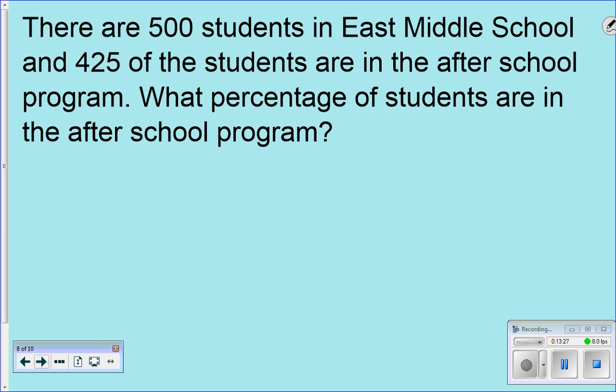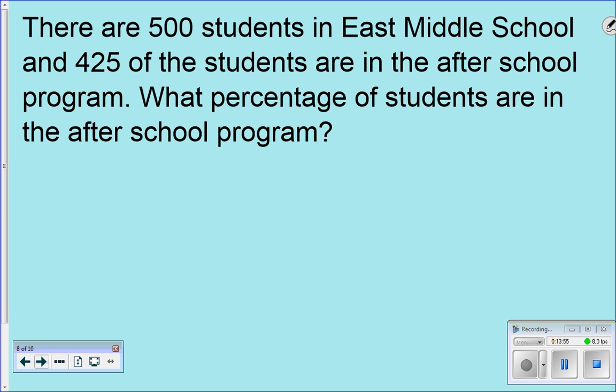When you have percents in a story problem, it's not going to have an is and of. Okay? You have to think to yourself, is this the total? Is this part of my total? You actually have to use your brain and think about it, okay? Not all the time. It will not always say that. But it also says of the students. Well, 425 isn't the of. It's the part. It's the is. So you cannot use your is and your of in story problems.